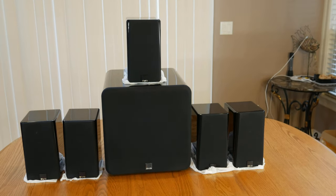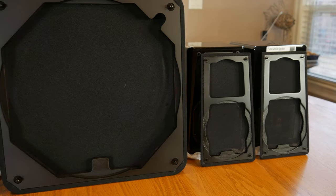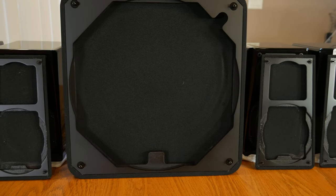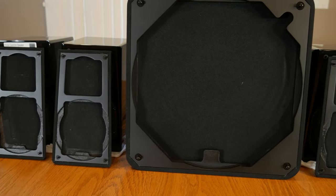Or if you just don't have the room for big tower speakers because your place is too small, this system would also fit the bill. I would also recommend the system to someone that doesn't want to spend a lot of money, but wants a good quality surround sound system.